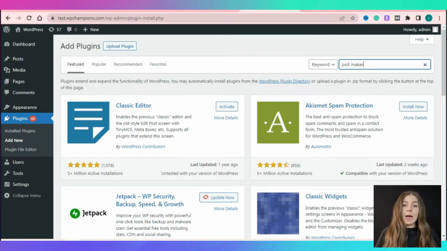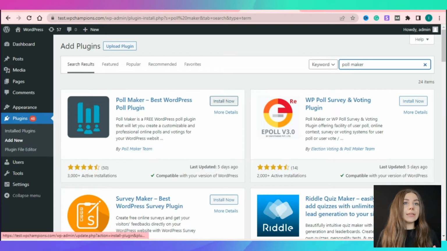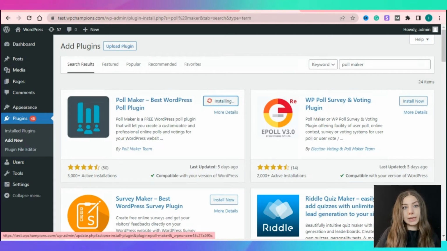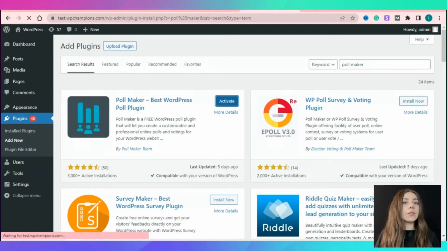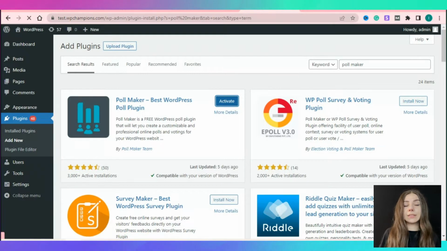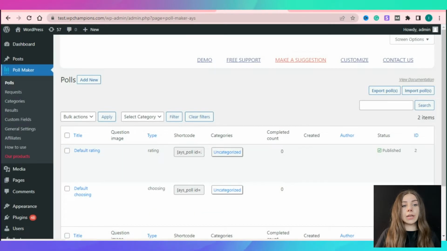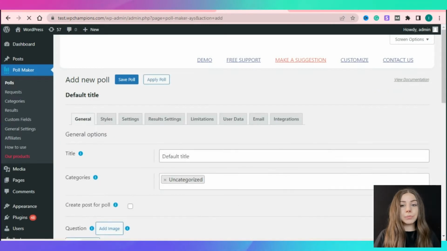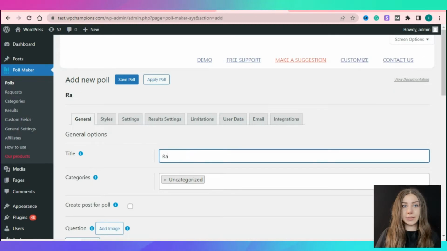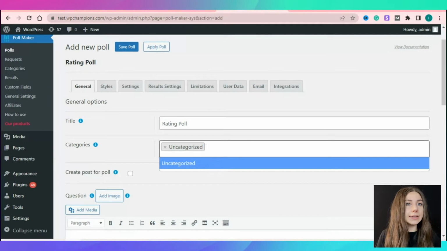So, after the successful installation and activation of the plugin, you can see the polls icon represented on your dashboard sidebar menu. Click on the Add New button. Now, on the General tab, let's set up our poll.